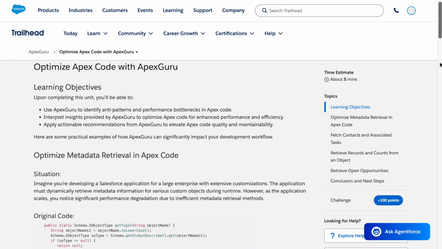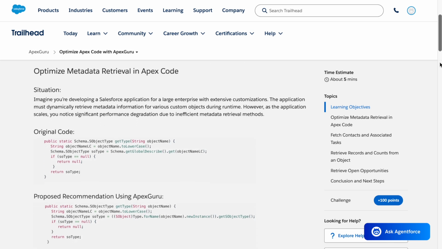Here are some practical examples of how ApexGuru can significantly impact your development workflow. Optimize metadata retrieval in Apex code. Situation. Imagine you're developing a Salesforce application for a large enterprise with extensive customizations. The application must dynamically retrieve metadata information for various custom objects during runtime.